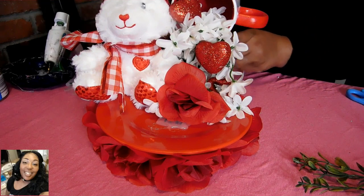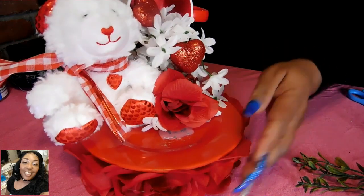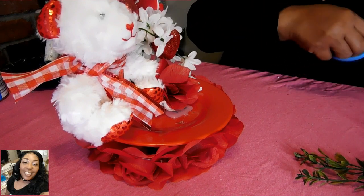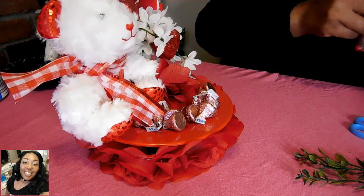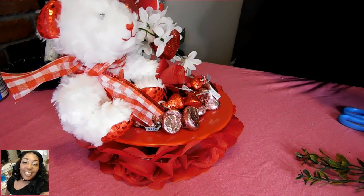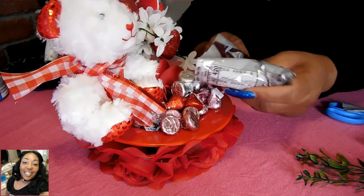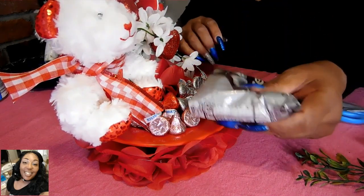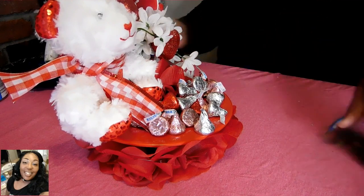Set it on its side. Okay, now guys, I'm going to take my candy. I'm going to just spread a little candy on here, kisses. And we have us a candy bowl, a floating cup candy holder. This could be used as a centerpiece, guys, or you can make this and give it as a gift. And that's how it's looking.